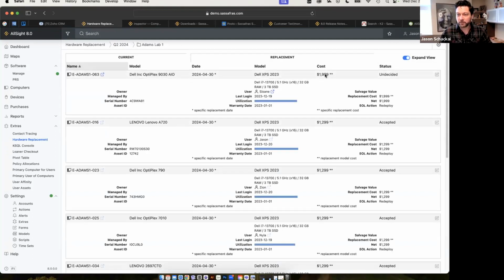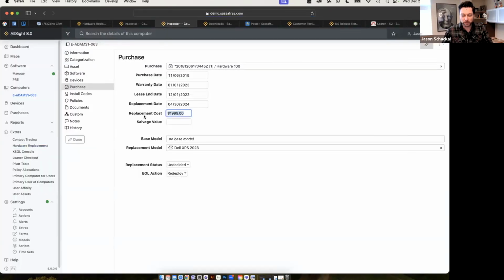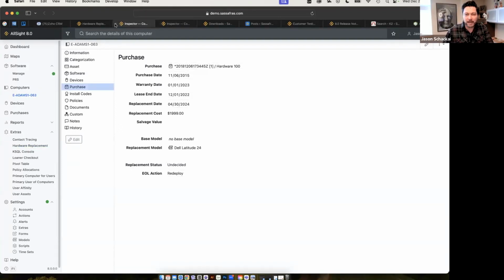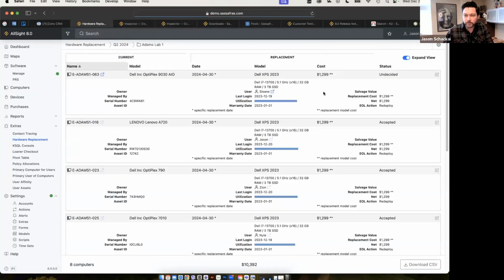So the difference between this one and the rest of these, I guess if a specific replacement cost is set in the computer record, then it will use that, even if a model is selected. So what I'm going to do, just to demonstrate, is go in and actually remove this specific replacement cost and save that, so that when I come back and refresh this page, now it's going to use the model replacement cost.